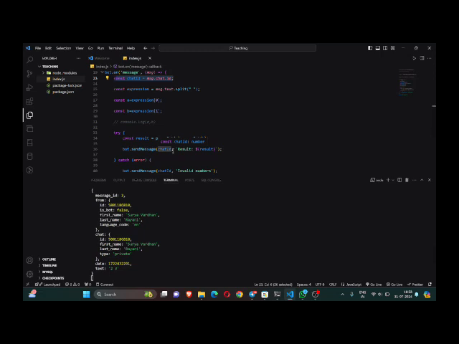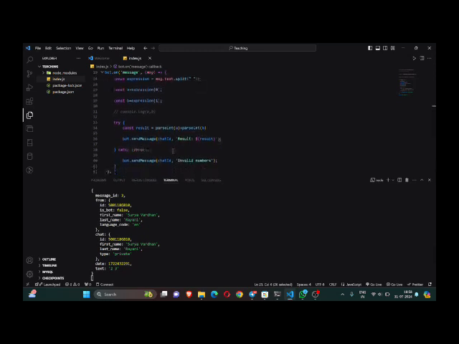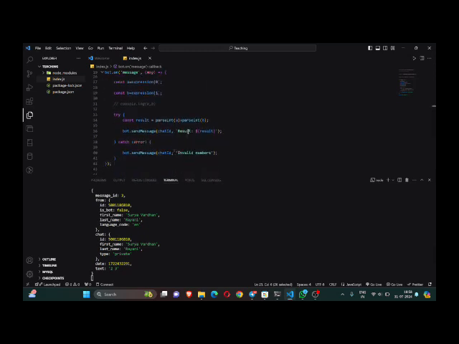So based on this chat ID, it's going to send the results to the respective users, right? That is why we are using this chat ID. So you understand? So here we are giving the response to the Telegram chatbot page. So if there is any error, it will occur here, right?